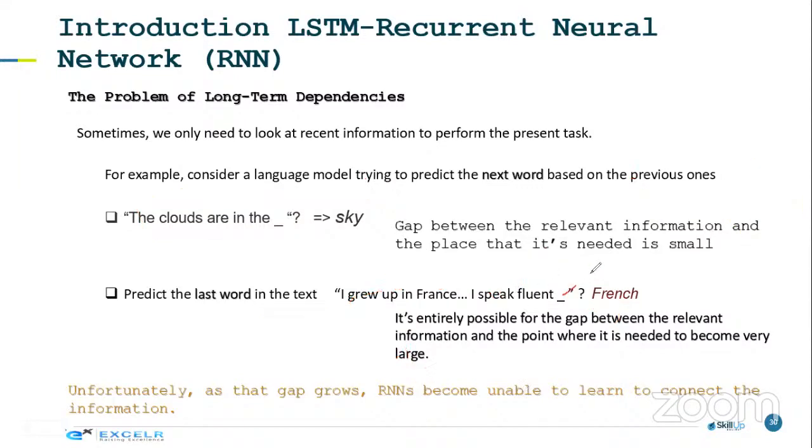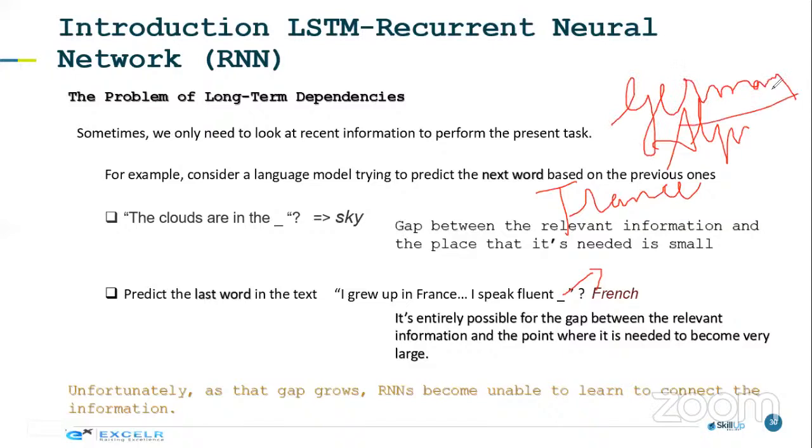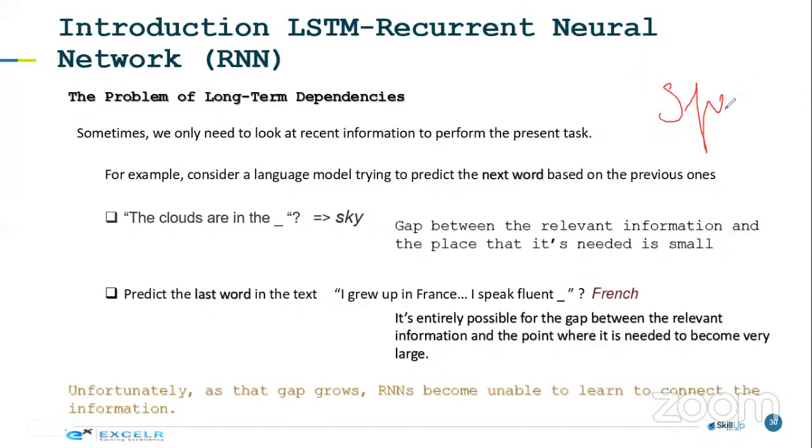And in order to guess that it is French, or maybe if you know about France, in the Alps region of France, there are many people who even speak German. There's a huge community which lives there and speaks German, and there are also a few people who speak Spanish. So it is not that only people who grew up in France will be able to speak French. There will also be people who lived in the Alps, who will be able to understand French as well as the German language.